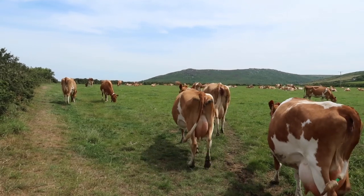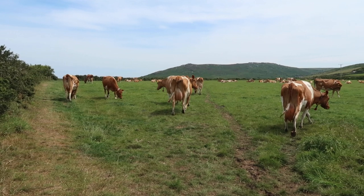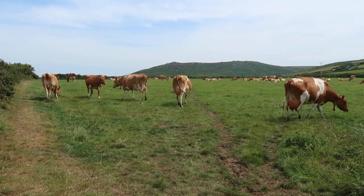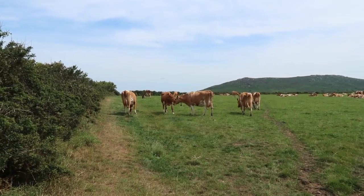Yeah. Aww. So you reckon we go across the field, do you? Not to the left? I'm not sure. Walk adjacent to the left-hand field, past the metal gate, following the direction of the waymark arrow. You can see the post over there. I reckon it goes up and across anyway. Let's go to the left.